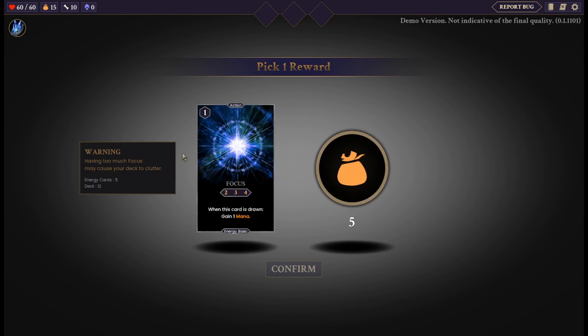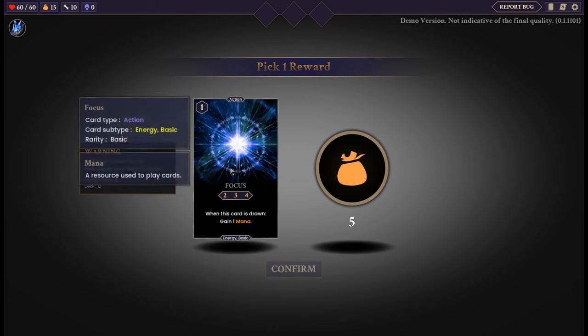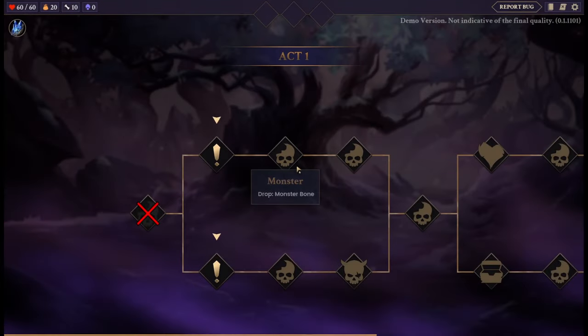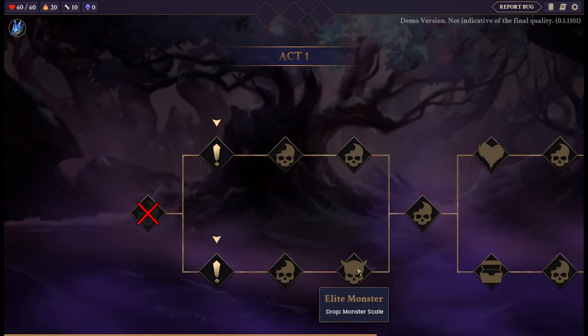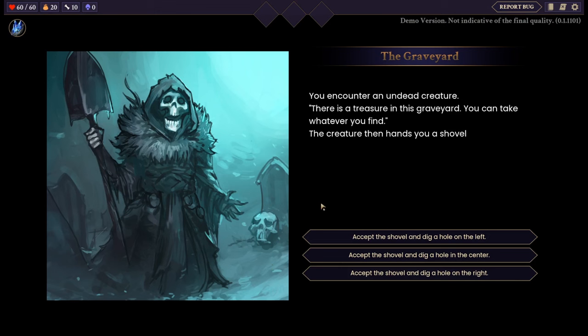And then we get to pick a reward here. Another focus or 5 more gold. Too much focus may cause your deck to clutter. Yeah, I am worried about that. So I will take the gold there. I think that's probably the best call. We have an elite fight down here. Screw it. We'll do the elite fight.